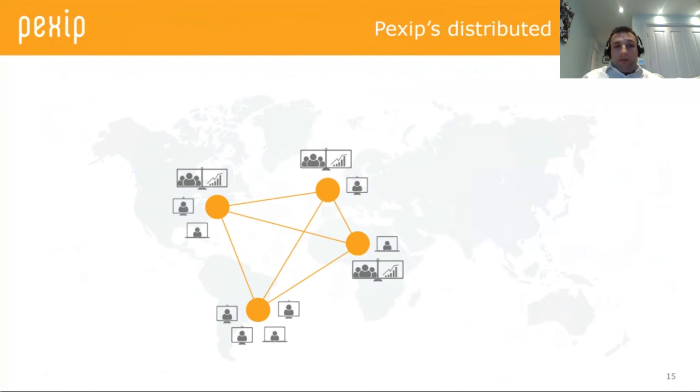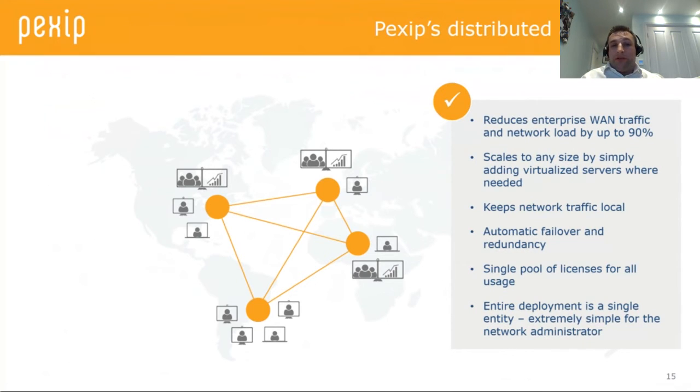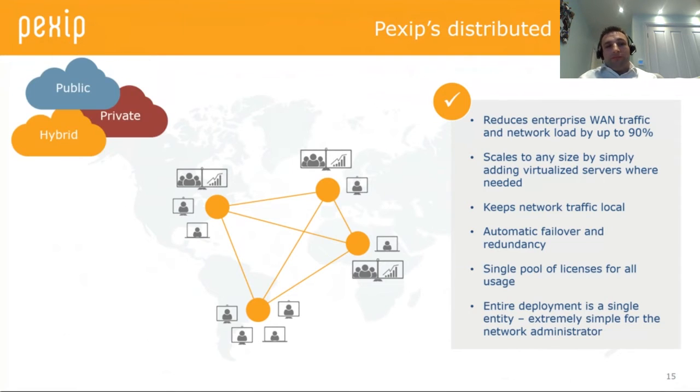I'm sure we're all connected into different areas of Pexip where we have our POPs, but we're seen as one consistent conference. What this allows us to do is reduce the traffic across your WAN and scale. Just by using standard Intel servers, you don't have to have dedicated hardware, and you have a single pool of licenses, so you can add as many nodes as you need, all controlled from the central source. And it's very easy to deploy, which has been key as well.